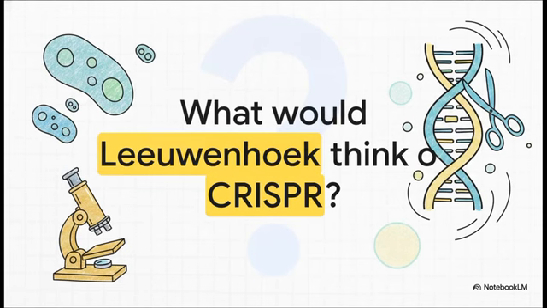As we wrap up this explainer, I really want to leave you with a provocative thought. It is just mind-blowing to consider how far we've come, isn't it? From Anton van Leeuwenhoek marveling at tiny animalcules through a crude glass bead, to modern pioneers literally sniping and editing the genetic code of life itself with CRISPR-Cas9. None of it would be possible without the pioneers who figured out how to make the invisible visible. Keep that curiosity alive and keep digging into the details.